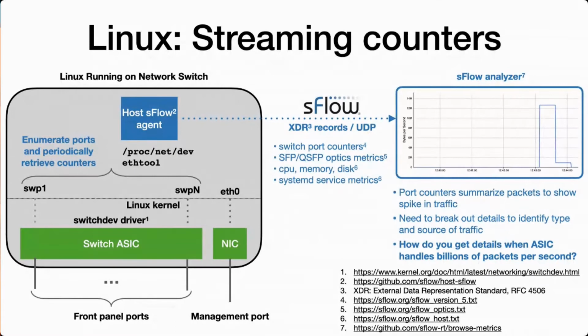under high load conditions. These counters allow the sFlow analyzer to trend link utilizations and detect congestion, but to understand what might be causing the congestion, more detail is required. Who is generating the traffic? What path is it taking? This presents a challenge when the counter may be representing billions of packets per second from a large number of sources.